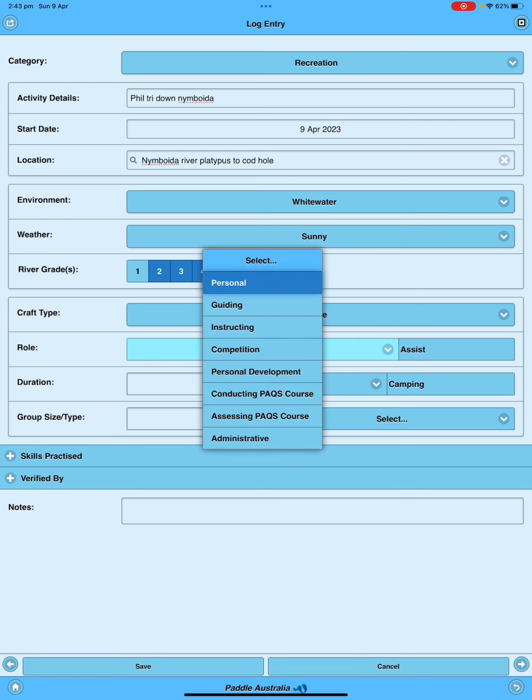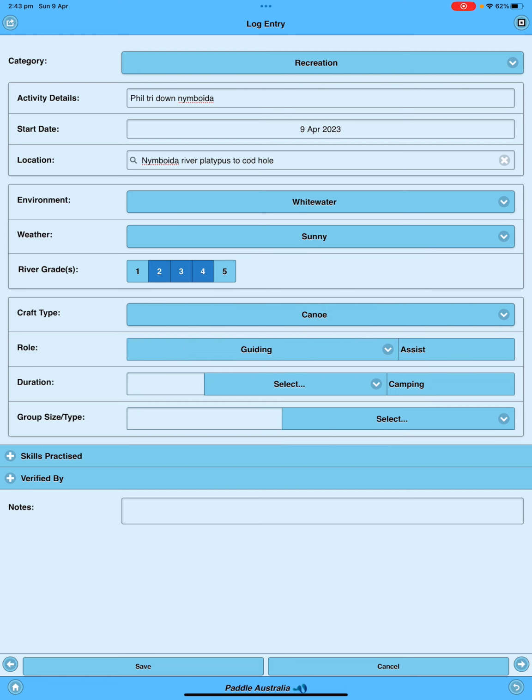But if you are trying to click over the 6 as assist and 6 as lead, we want to hit guiding. Okay, guiding. The one next to it, the assist button there, I can either tick it or not. Remember, you needed 6 as assist and 6 as lead. If you are leading, you want to make sure that's unticked for lead.